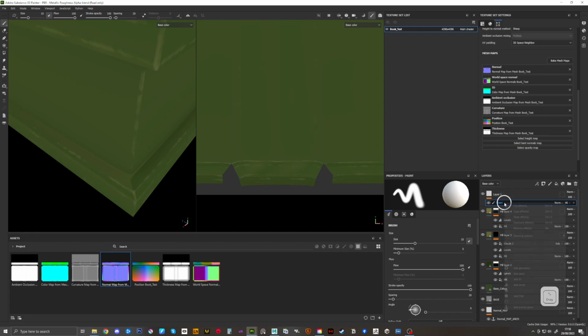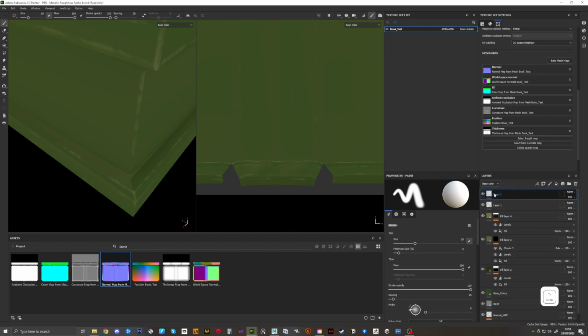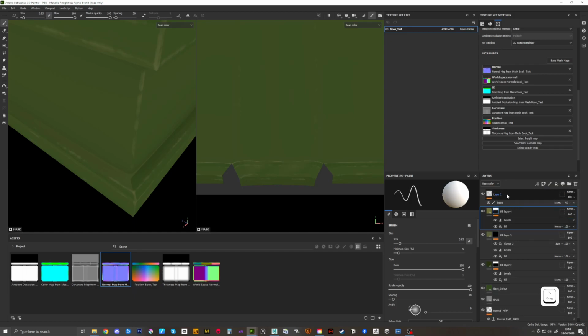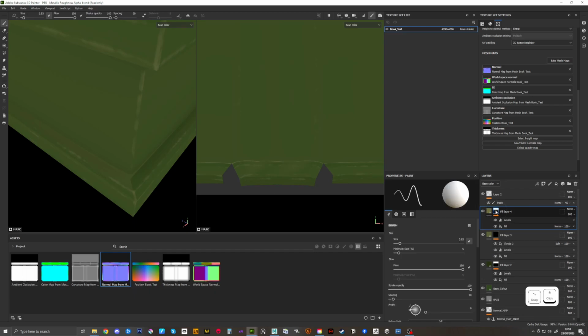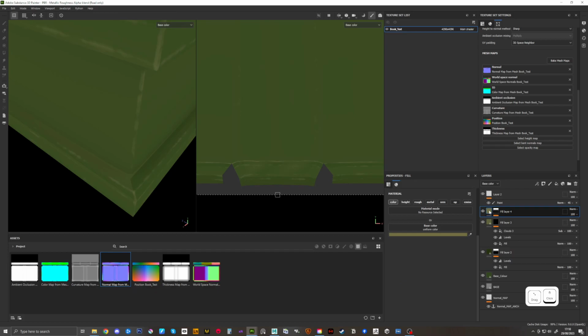And this is super handy because it means that you can actually cut and then go and paste it onto a new layer. And you can copy and paste them too. I like to use this for masks. So I'll generally make a mask layer. I'll call it masks, and then I'll name each one of these so that you can literally just copy and paste them down to your masks. Now, any paint layers you do on a paint layer or a fill layer, you cannot transfer to the mask.